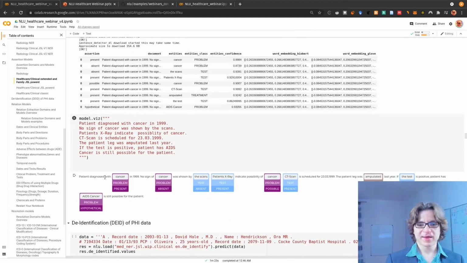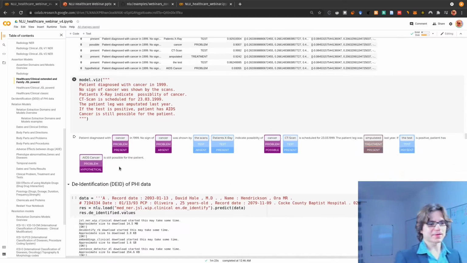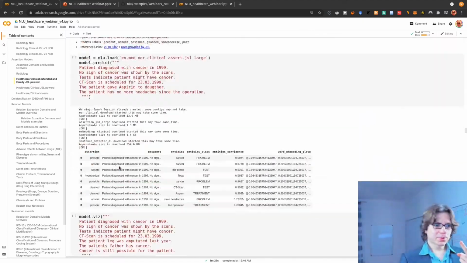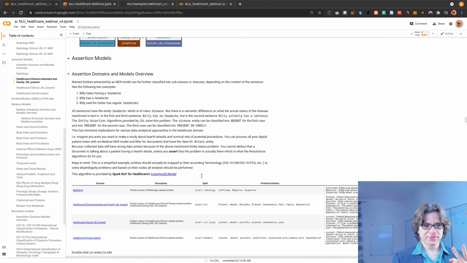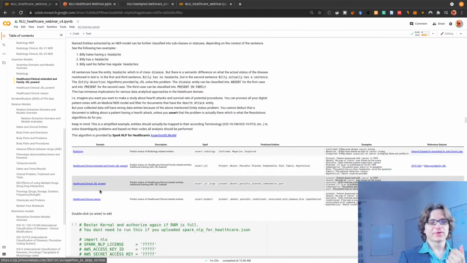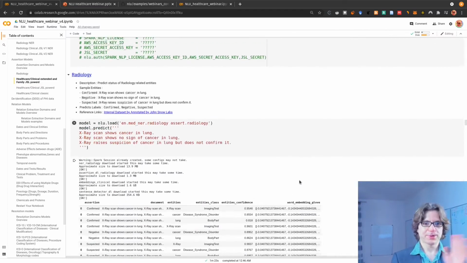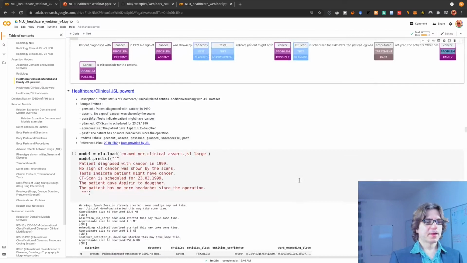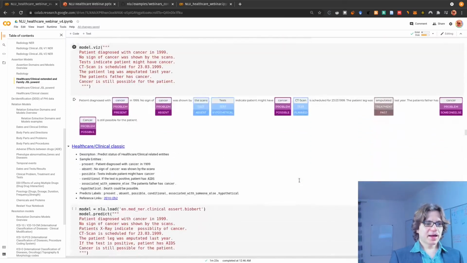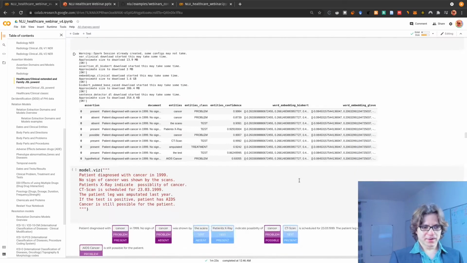It's again the same example and mostly the same entities. So that's why I mean you have two domains. Let's get back to the overview. So quickly, you have two domains, basically radiology, and then three flavors of healthcare. Here you see the concrete entities and examples for them as well, if you want to take the time.